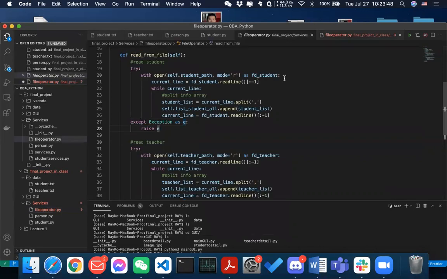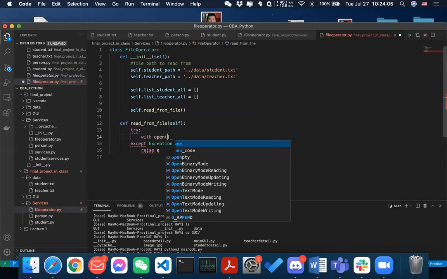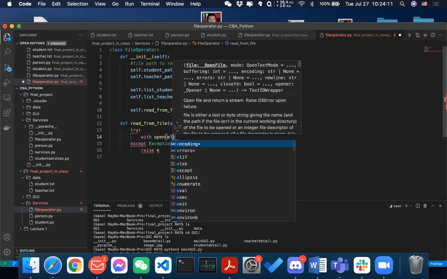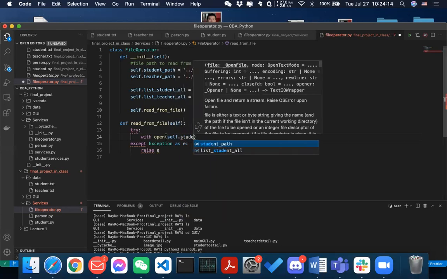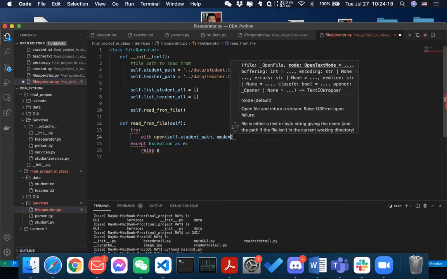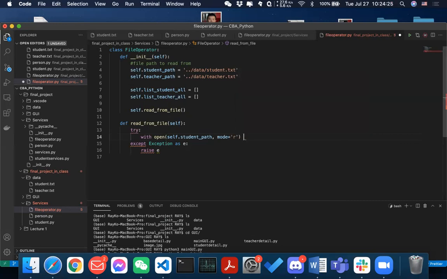When you open a file, we do with open, with open plus this path, and then mode is equal to R. So we do with open, and then we can pass in self.student_path, mode is equal to R. The character R means read, as fd_student.